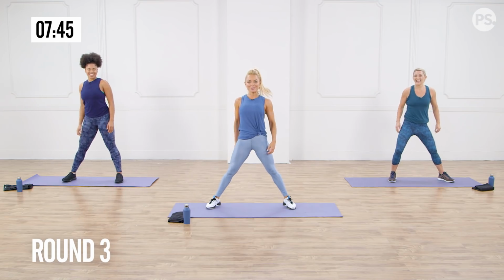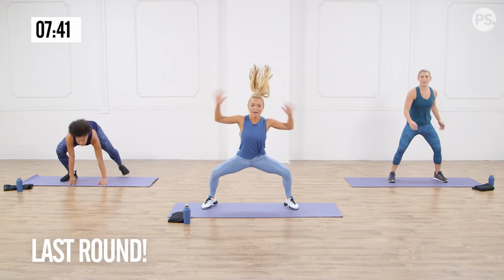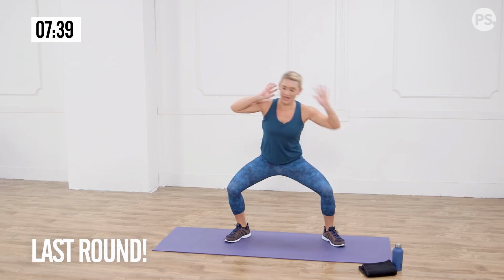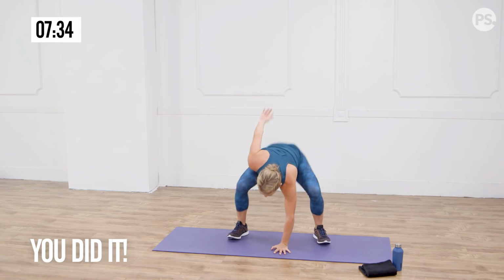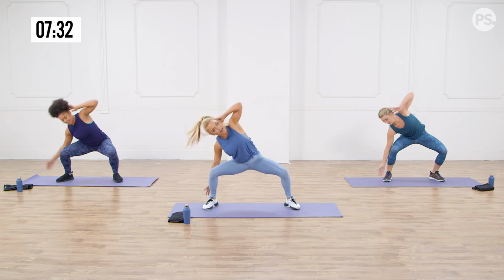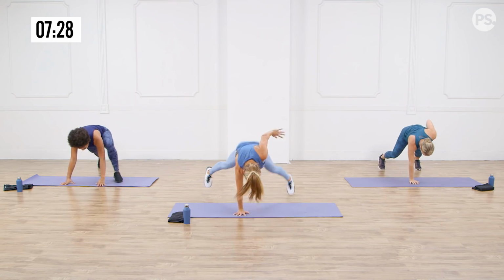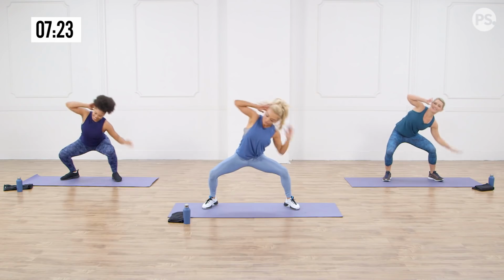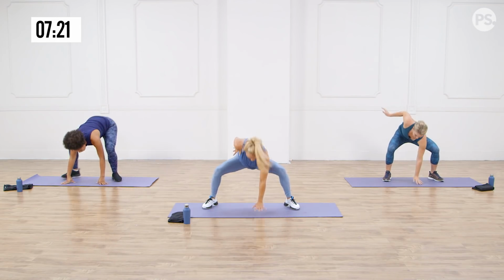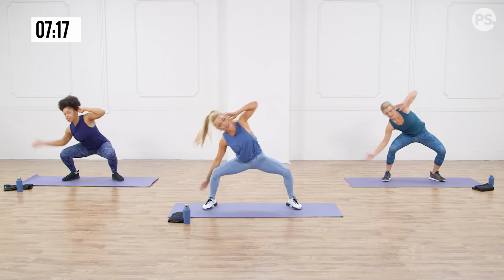Here we go, single arm squat thrust. And you have that oblique crunch. Perfect. Stay low. So you now know exactly what to do. If you feel like you're all right, I have this, you can pick up the pace just slightly. Woo, oh my gosh, this is crazy. And also just make sure that you're utilizing that opposite hand just so we can balance it out.